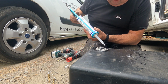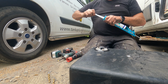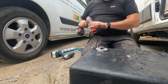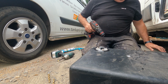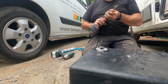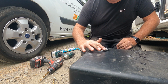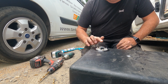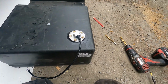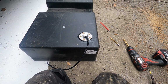You do what you want, guys, yeah? This is not how you should do it, it's how I do it. I'd never tell you how to do it. But I do piss around with tanks a bit, so see them there. I can cut them off with a knife if I need to. Here we go. Look at that. You'll see loads of people do this sort of thing on YouTube, and they do a much better job than that, but that's how I do it. Right, you do it how you want.